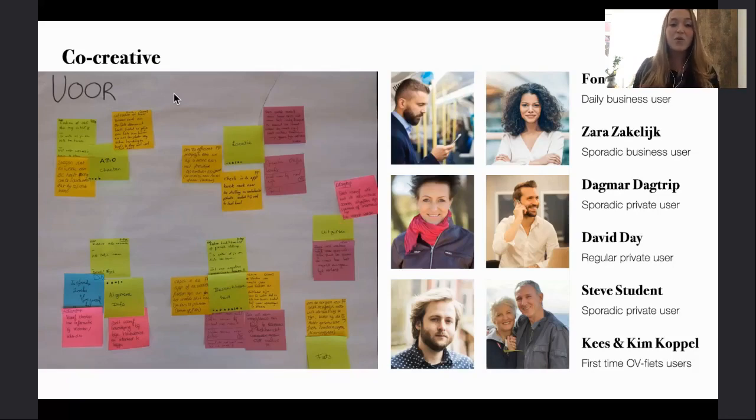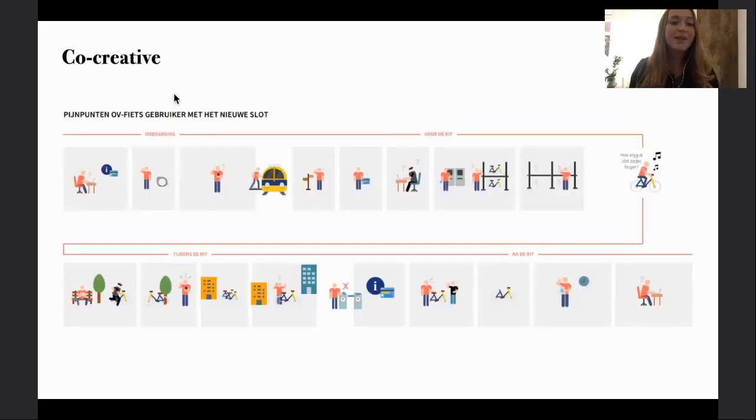At this stage, we also try to include tech and developers as much as possible to just check what's feasible and what our possibilities are within a certain outline. Last but not least, we also create visualizations like these to explain our story and also the findings that we have to stakeholders. This helps us in explaining, of course, and them in understanding, but in the end also helps the stakeholder to be more empowered in retelling the story to his or her stakeholders at a later moment in time. In this way, it's easier to tell this, but also to engage them by showing the evidence, showing the story that we've shared.